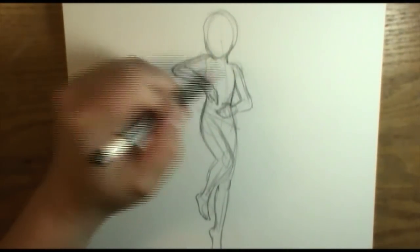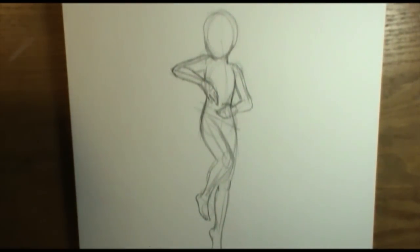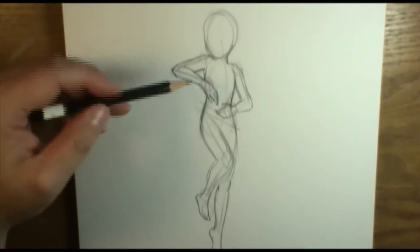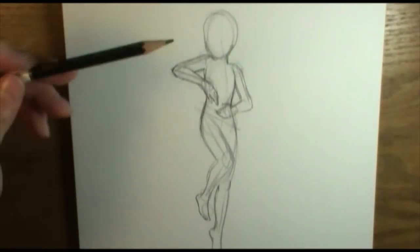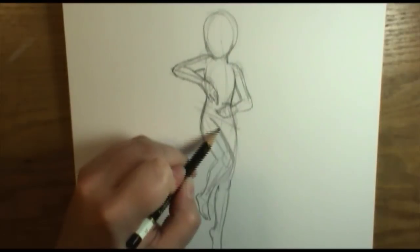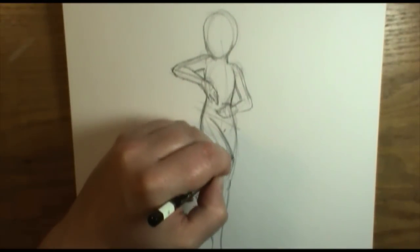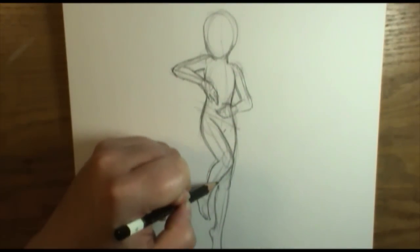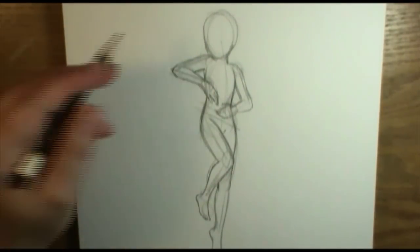The thing I want to encourage is that before you move on from this step, you make sure that you like the position, that you like the sizing, that you're not thinking, oh, maybe that arm is looking a little bit too long, or this head's off a little bit in the shape. Make sure that the positioning and direction of where you want this drawing to go is where you want it before you move on to the next step, because this step is the easiest one to go back and fix things. But after you start getting into some good detail and costume design and all that, to go in and switch things up really can be quite a challenge.